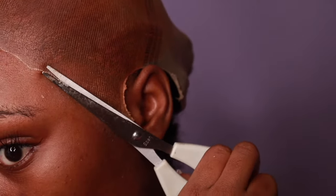So now that we wait on that, we're just going to go ahead and style our hair. When it comes to wigs or natural hair, I like to use the Chic Silk Infusion. It's a really good oil. It helps with the hydration of your hair, and it gives you that shine that your hair should have.